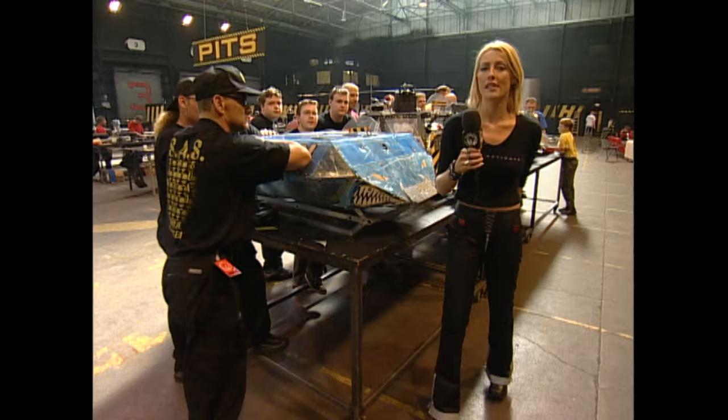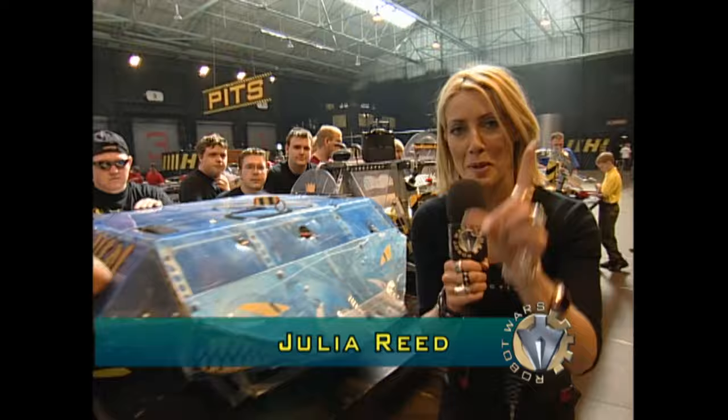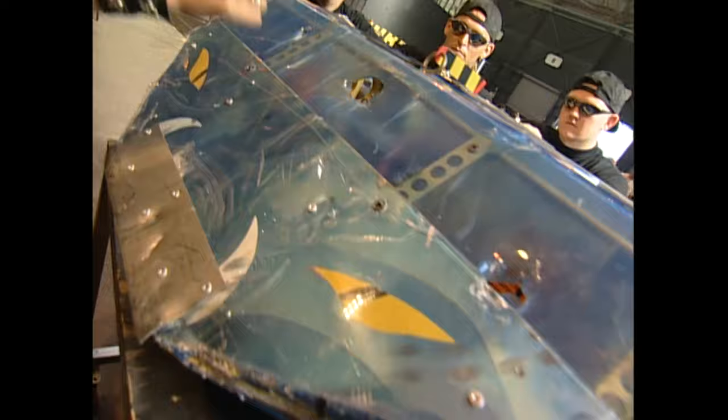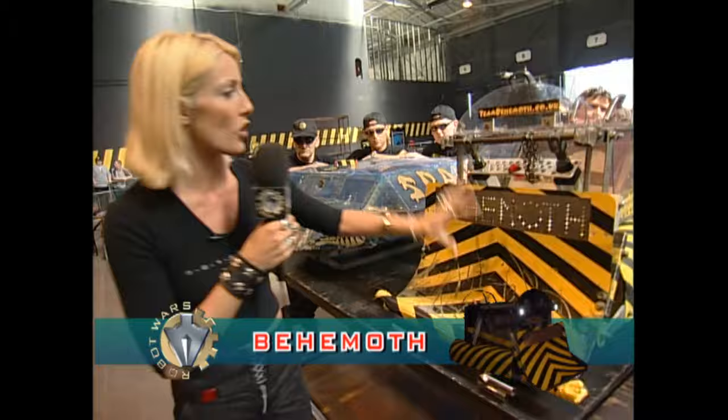Looking for a fight, just about to go into the arena, we have our Southern teams, starting with Spawn of Scutter. Now, they are going to hypnotise you with their flashing blue lights, but they will do damage because they've got a pneumatic spike that comes at you at 120 miles an hour. Ouch.